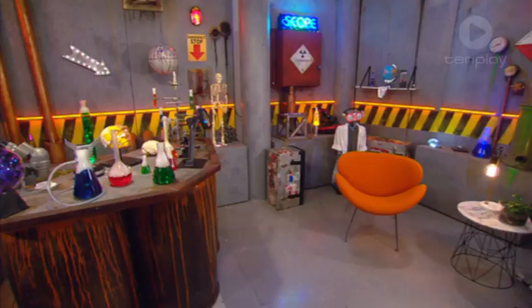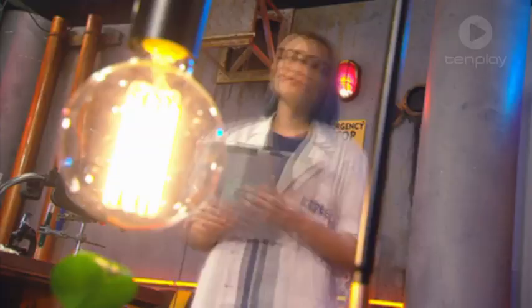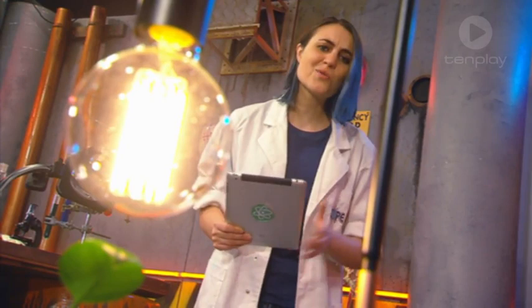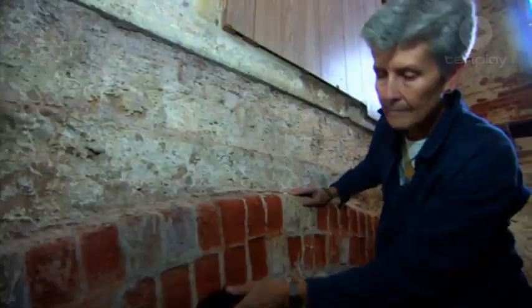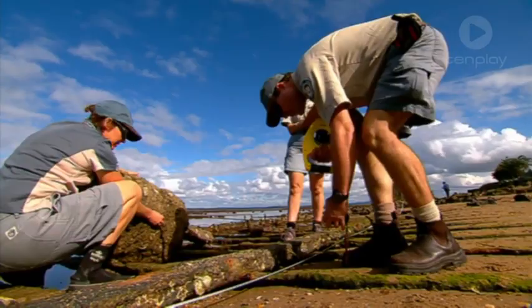Hello and welcome to Scope, where we learn all about the world and ourselves. Today is all about humans and technology. Let's begin by meeting some humans who are studying humans of the past — archaeologists. Archaeologists dig back into human history, from the fossils of our earliest ancestors to the remains of buildings like this jail from the 1840s. There are even marine archaeologists who specialise in studying shipwrecks. And speaking of reconstructing the past, let's use some clever tech to step back in time to ancient Egypt.